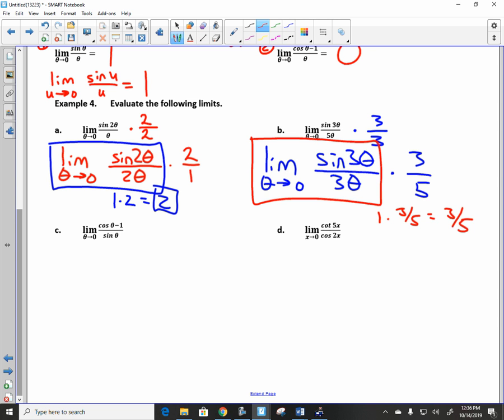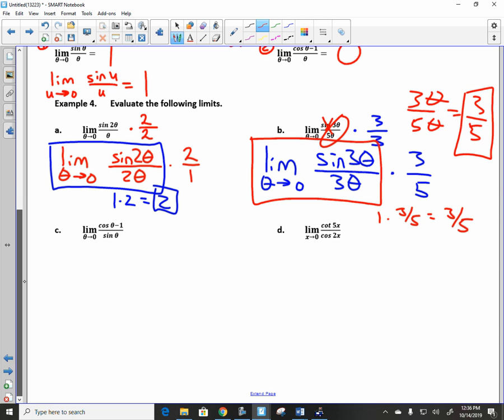Right, so this is sometimes what people see: they're like, okay, if I just take that 3 theta over 5 theta, I get 3 over 5. I'll just disregard the sine. It doesn't always work out like that. Sometimes it does, but it does not always work out like that. I want to be clear that when you are asked to present this type of problem on the test, your work must support your result. Simply just answering 3/5 will not cut it, okay?